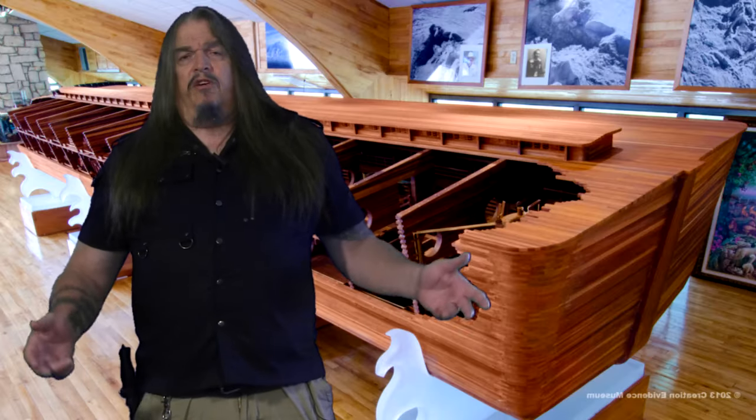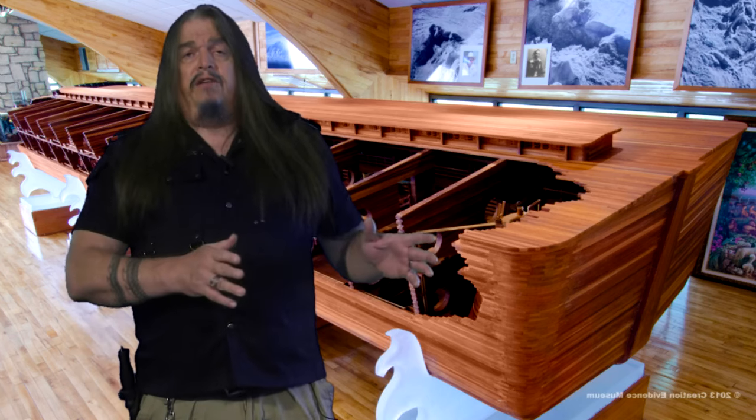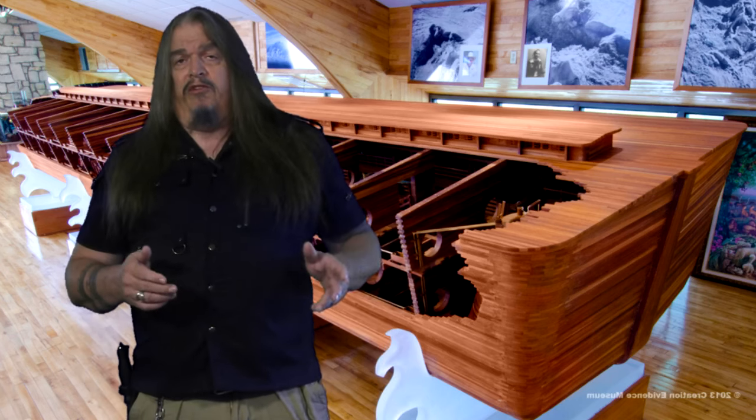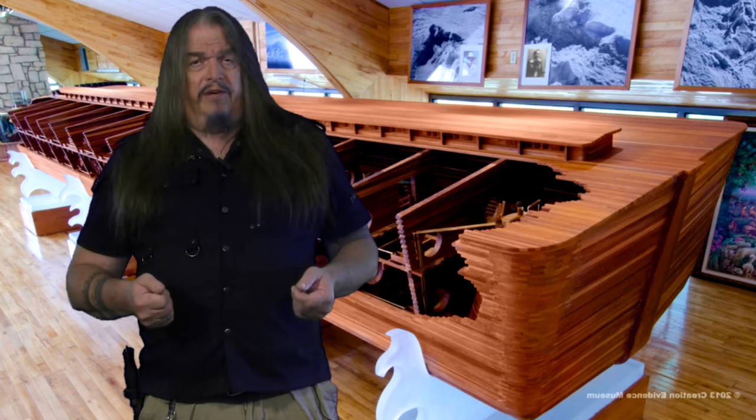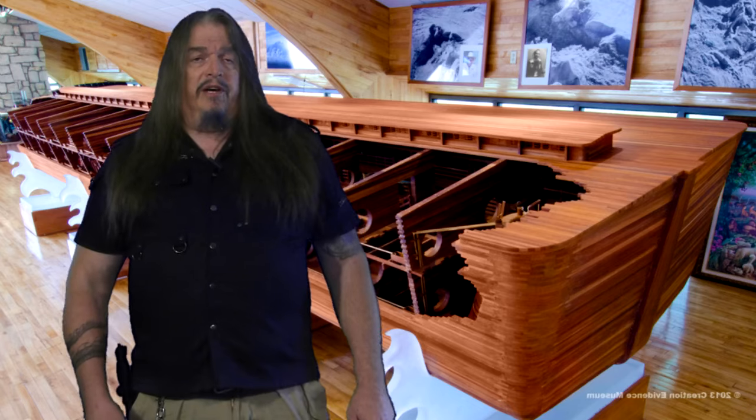Besides, if it had a keel or was supposed to have one, I think God would have used the word for 'boat' rather than a word that just means 'box.' So we're just talking about a great big, heavily overloaded wooden packing crate sitting flat on the ground, waiting for a tsunami to smash into it and roll it over and drag it around violently before tearing the rest of it apart and spilling its contents into high seas.